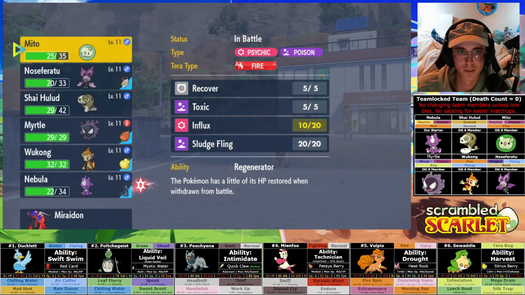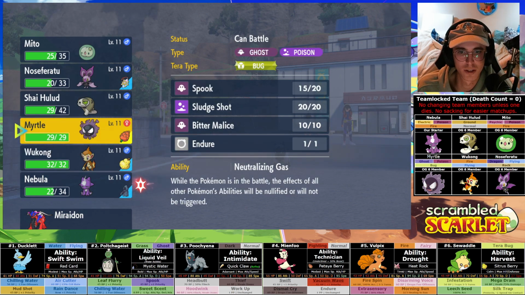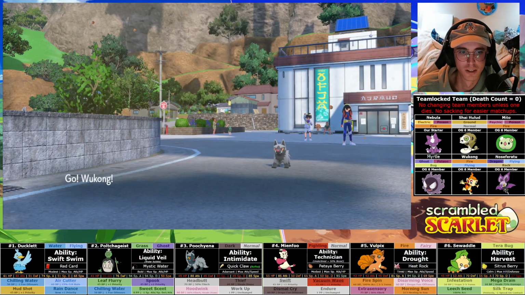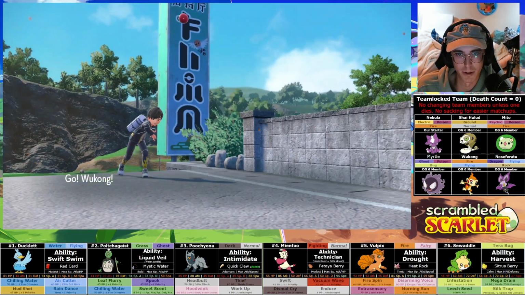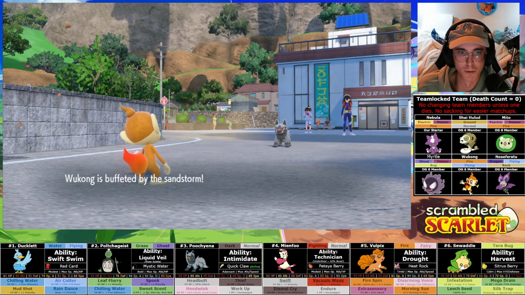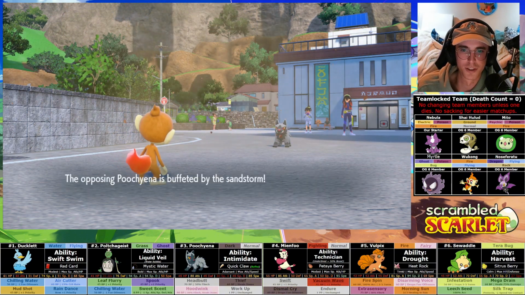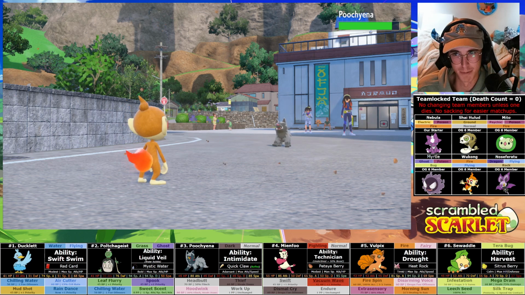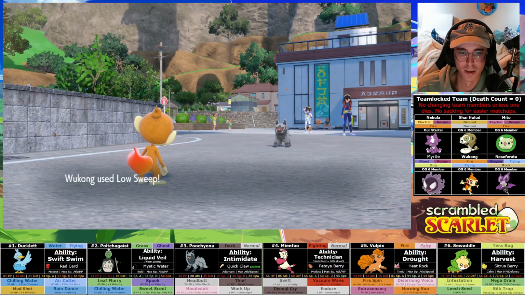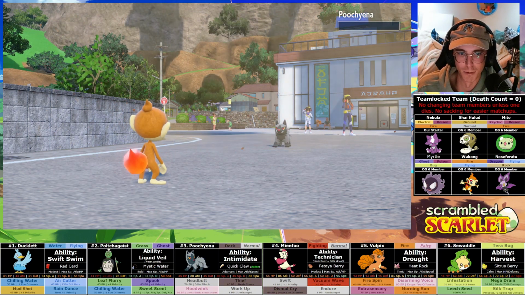Alright. Now we go into... Oh, because I totally forgot Ghastly's just alive. Okay, now we go this because it's Iron Ball. We can go for the low sweep. The sand chip on me doesn't really matter because I actually live a crit from Mienfoo, guaranteed, even with sand chip.